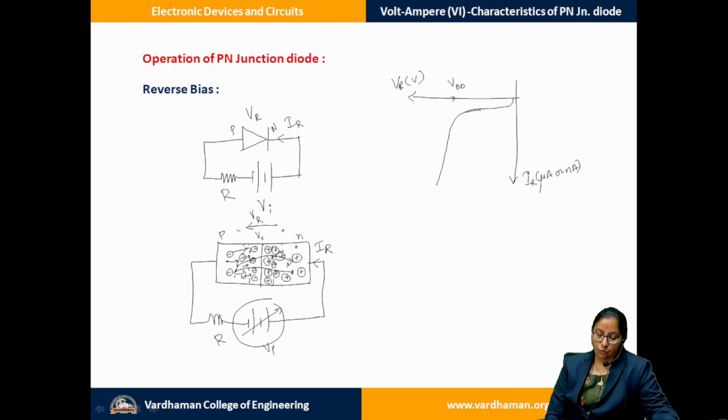And this breakdown voltage is because of the breakdown mechanism that occurs in a PN junction diode. As it is derived from the concept of avalanche, this breakdown is also called avalanche breakdown. We are going to study this topic in detail in the breakdown mechanisms topic. But as of now, let us briefly see what the breakdown mechanism is.